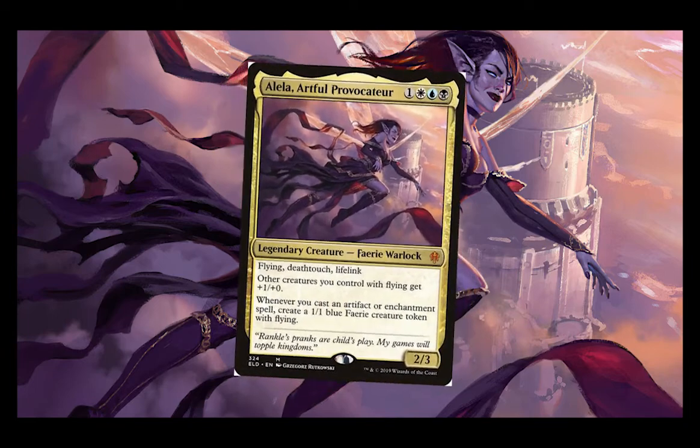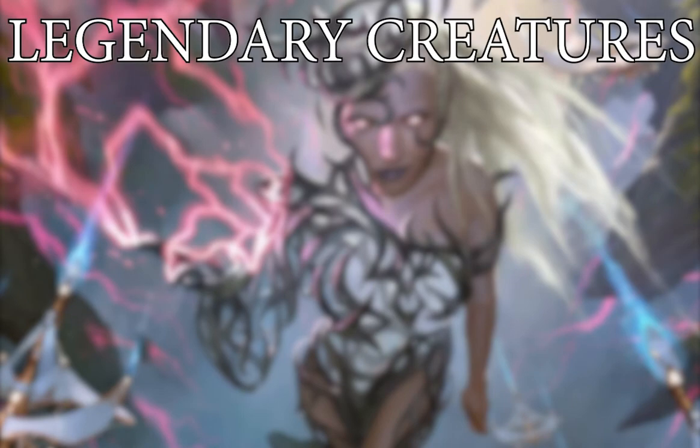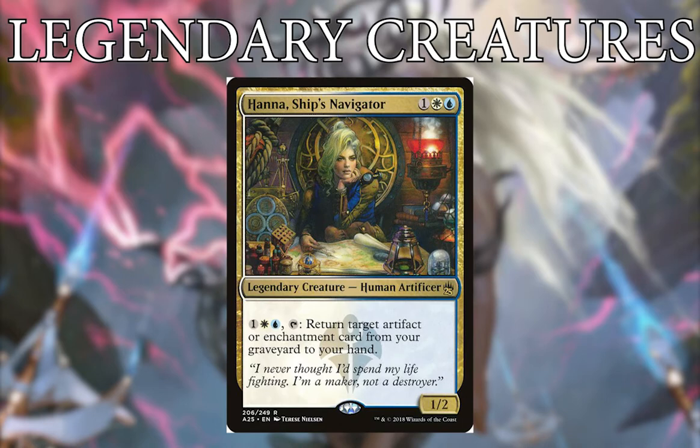So let's dive right into the deck. First off, you know how I like my legendary creatures. We're going to start off with Hannah, Ship's Navigator. She's a 3 mana Azorius, one white and a blue, legendary Human Artificer. For her casting cost and tapping her, you're going to return a target artifact or enchantment from your graveyard to your hand. Already right there, this is probably one of the best legends in the deck.